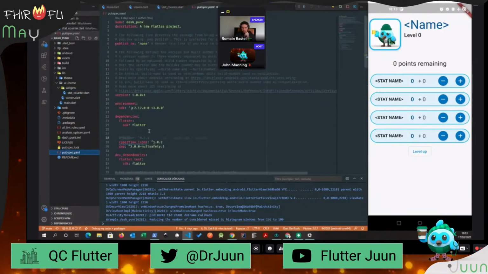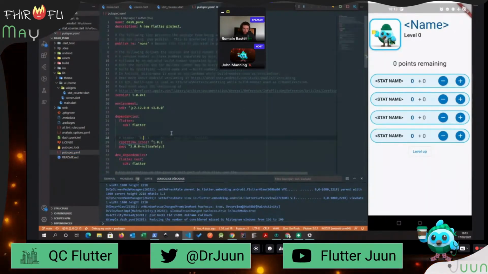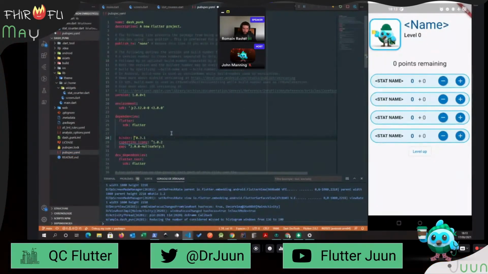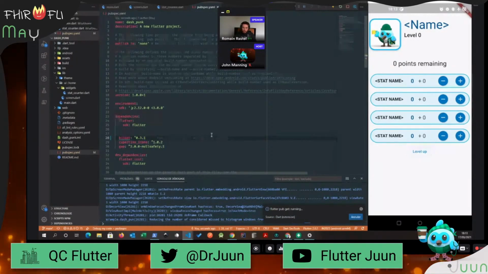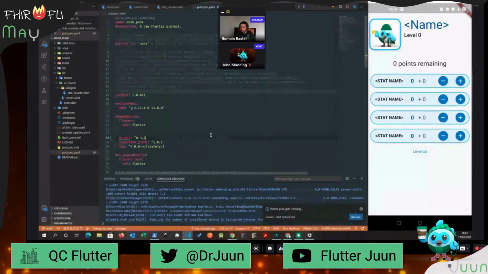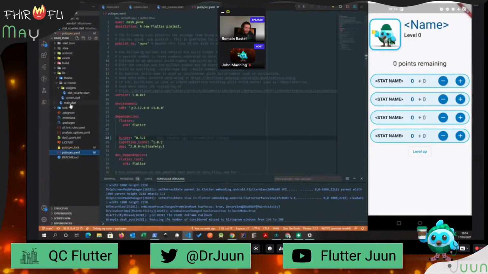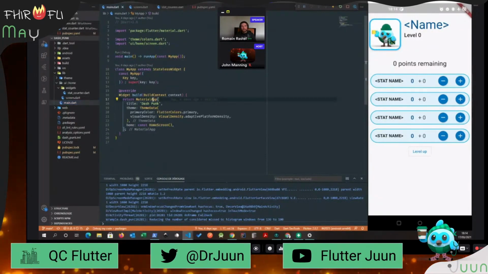The first thing to do is to add it in the pubspec YAML file. So I will increment this. The latest one is this version. So normally, if I have internet, I should have it. I hope so. Okay. So now, like if you use Riverpod, you have to provide a scope above the app.